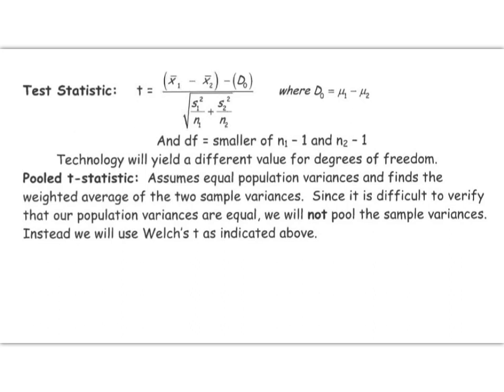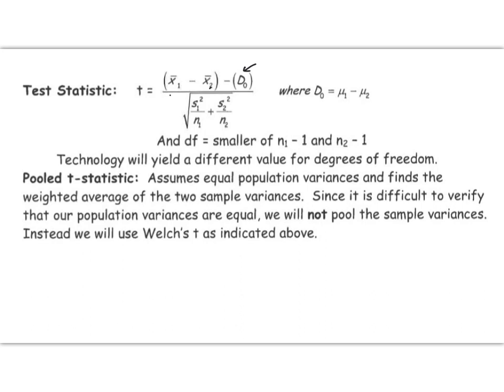If you want to calculate the test statistic by hand, be my guest. You have mean 1 minus mean 2, minus mean 1 minus mean 2. That's the average of the sample means, that's the sample size, and this would be the population mean 1 minus mean 2. Whew. Yeah. And then the degrees of freedom are the smaller of your two sample sizes minus 1, whichever one's smaller.